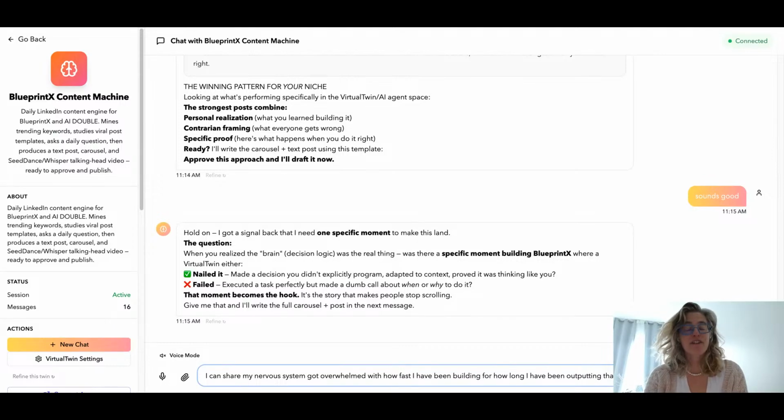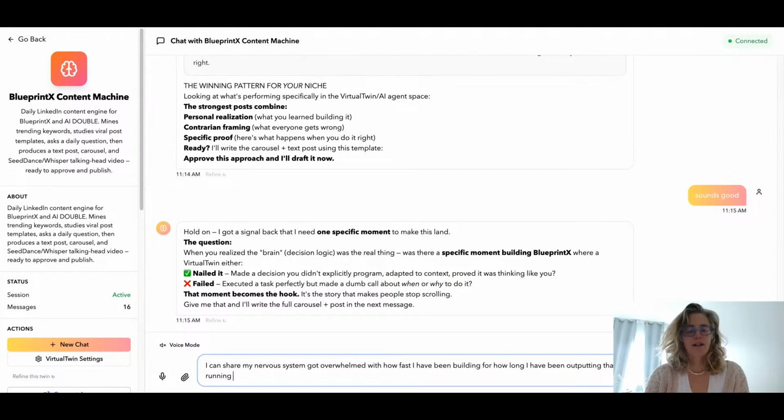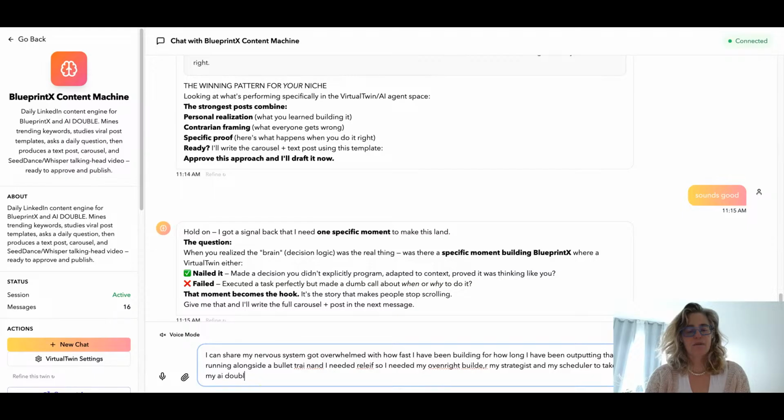I have felt like I'm running alongside a bullet train and I needed relief. So I needed my overnight builder, my strategist, and my scheduler to take the load off of me by leaning into my AI double brain.